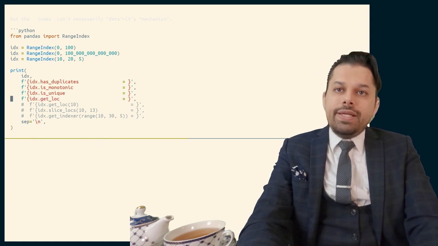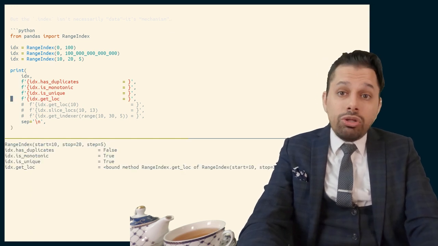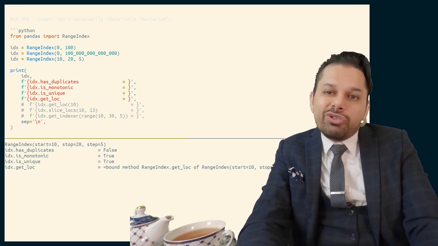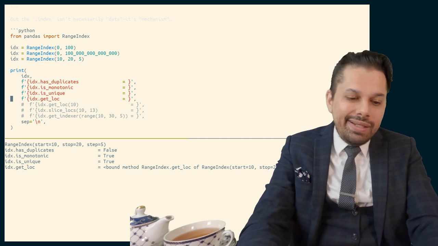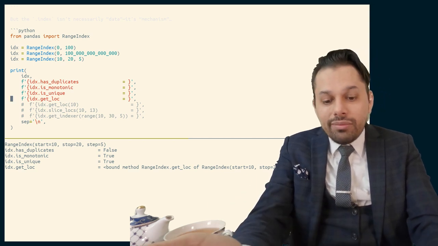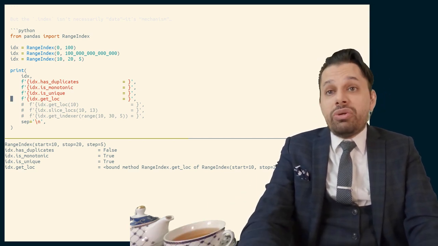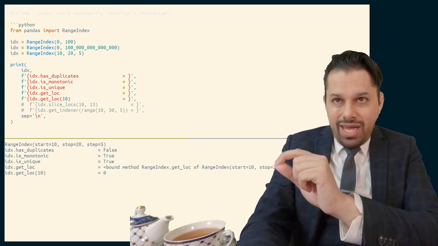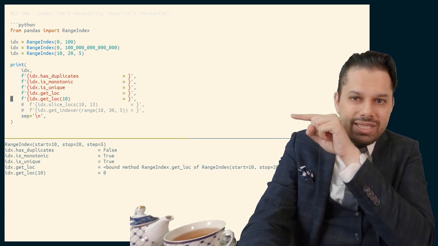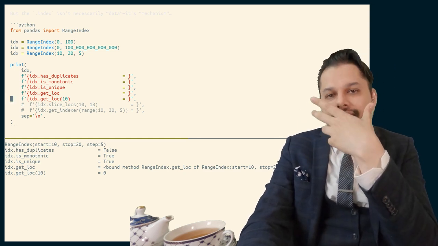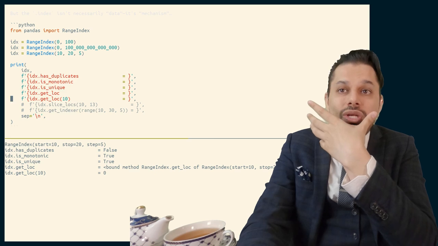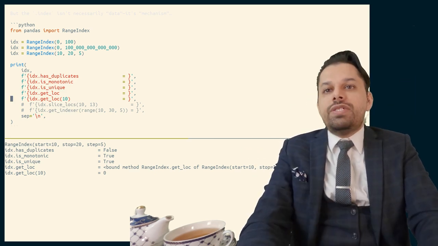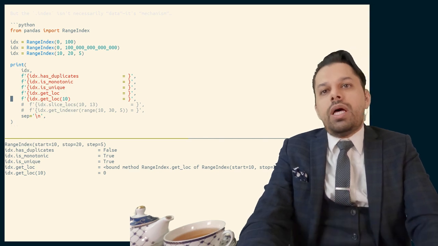The index is centered around a method that you might call, get_loc. And get_loc says, I'm going to translate for you what one key turns into when you want to find the physical position. So get_loc, called with 10 for this particular index, says, oh, the value 10 on a range index from 10 up to 20 stepping by 5, well, that value is going to be at position 0. This is the translation between the human description of where the data is and the physical description of where the data is in some underlying storage.